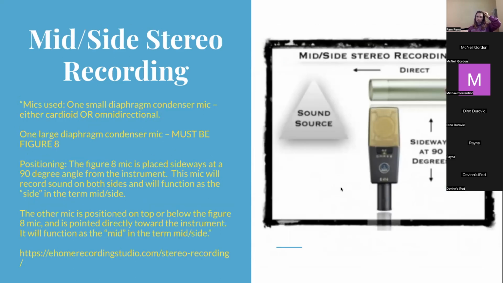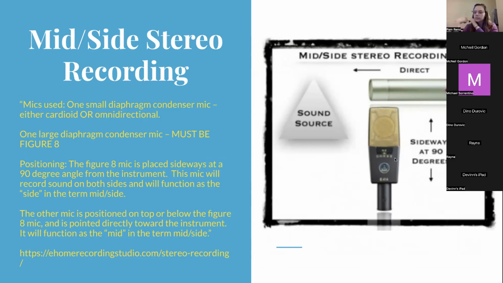Then the mid-side, you can see this would be your sound source, your vocalist or whoever, and then another microphone there. 1 small diaphragm condenser mic, either cardioid or omnidirectional. 1 large diaphragm condenser mic must be set to the figure 8 setting. On the condenser microphones, right here is a little switch where you can switch the polar patterns.